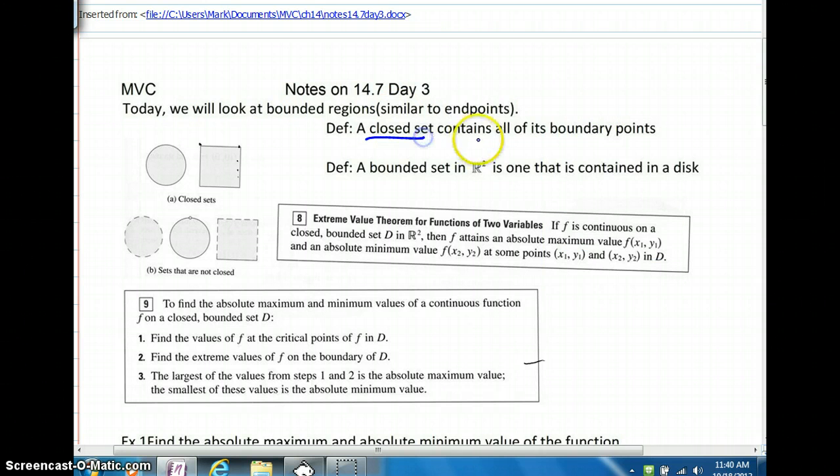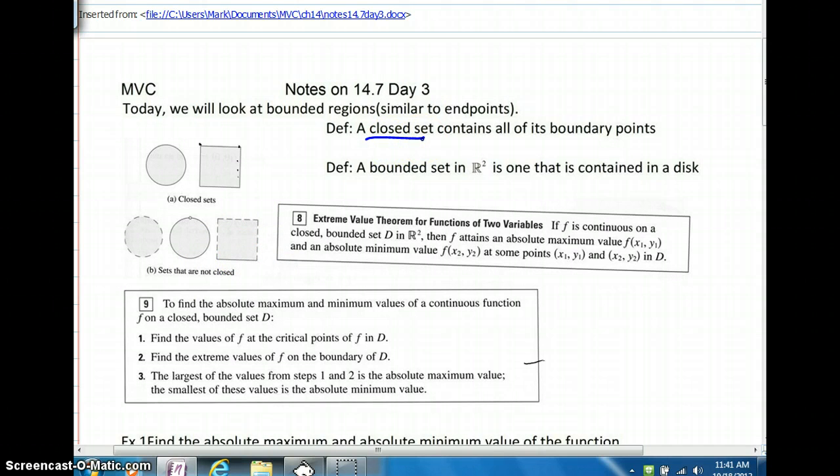A closed set contains all of its boundary points. You can see that this square and circle, they have solid line segments or a solid connection around their shape, and that indicates every point on that set, on the boundary, would be included. If a set's not closed, you'd see a dashed line. Of course, we'd see inequalities describing these regions. Less than would indicate that we couldn't equal the very boundary. But you can even see sometimes a set might be closed on one section and open in the other. We're going to be dealing with just closed sets.